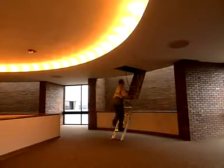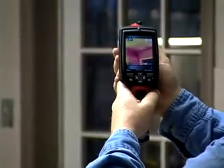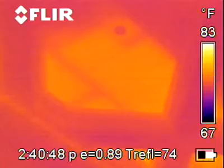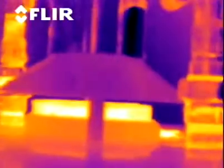It's handheld, it's easy to carry in attics and crawl spaces. It's lightweight. The Flir infrared cameras are really easy to use. It's point and shoot. The controls are easy to operate. And the camera allows a whole new level of being able to look at a building. We can eliminate destructive testing. It's already making us better at what we do.